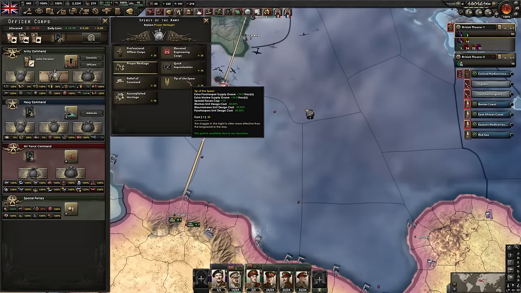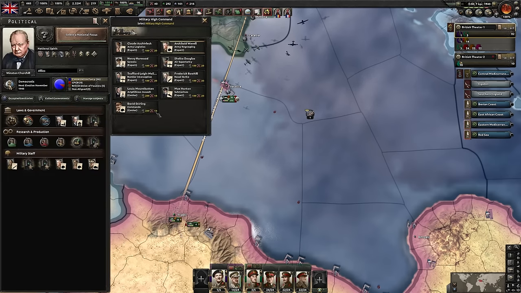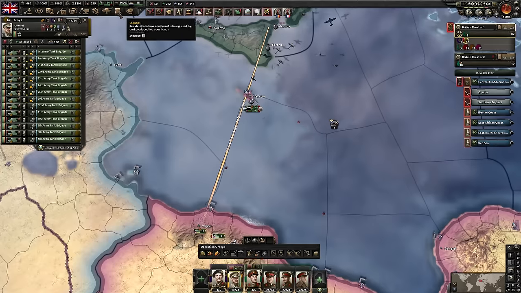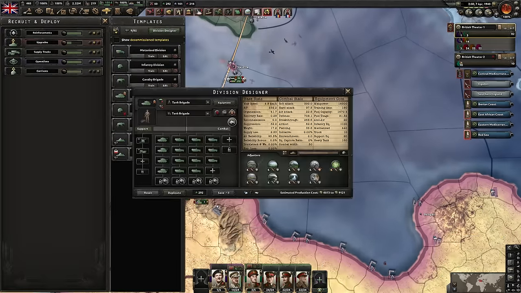But then if I go for tip of the spear, it's 50% cheaper, which makes it slightly more favorable. And then we do commando expert too. Are we really going to do this? Okay, I'm going to save it. We'll only do a handful of divisions.